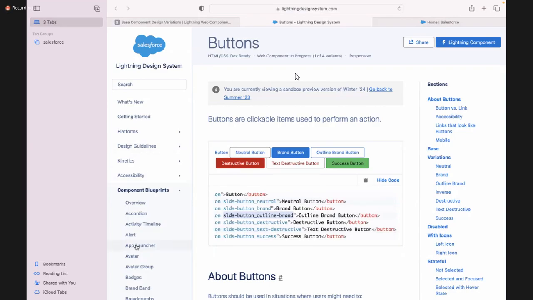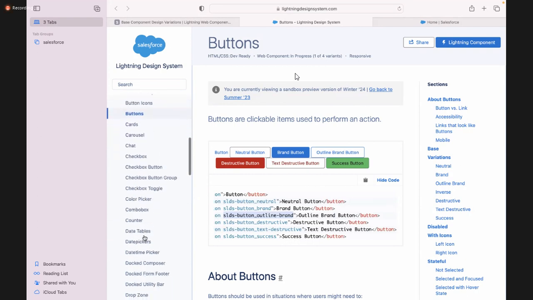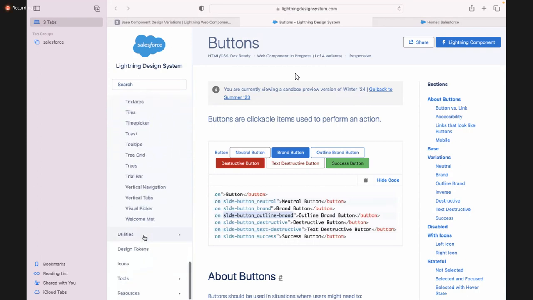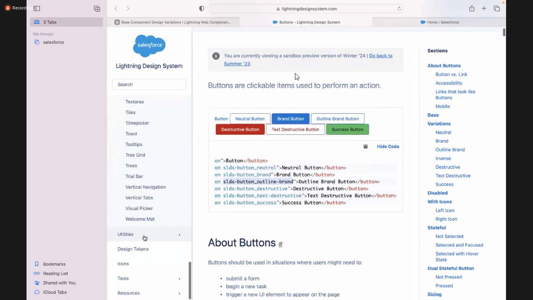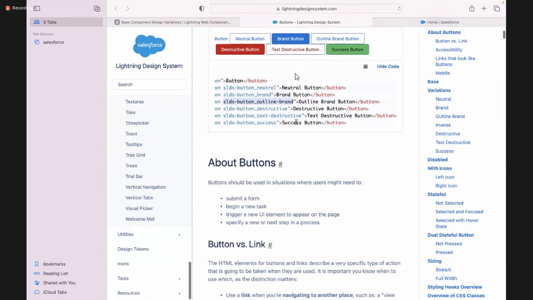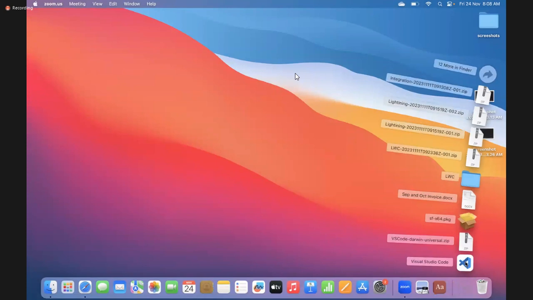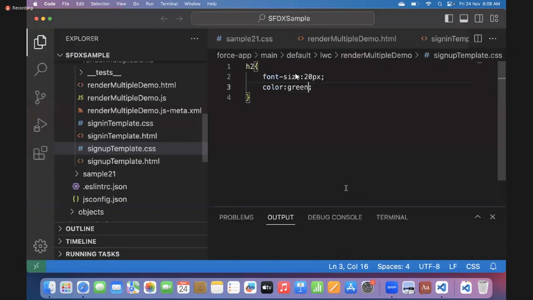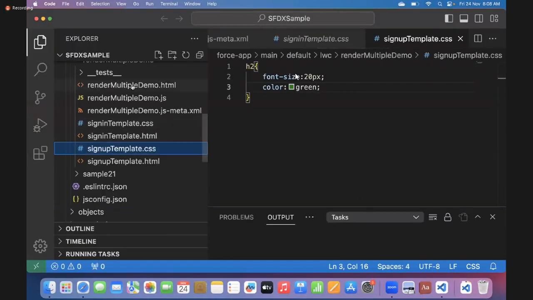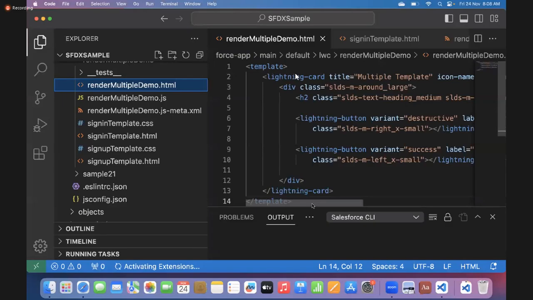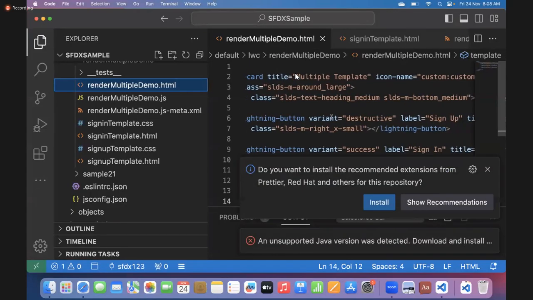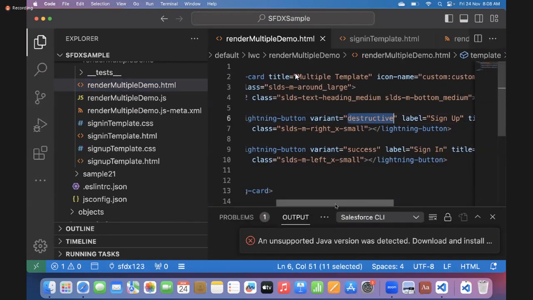Of course, we can see this in a different place also. In our previous example, what we have done here is just used lightning button variant equal to destructive. If you write just that, that is also sufficient.